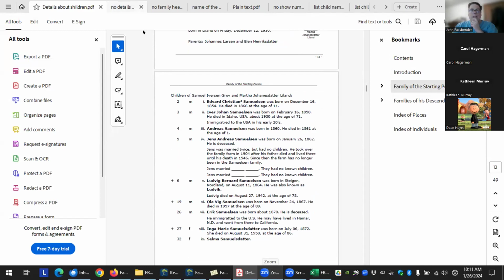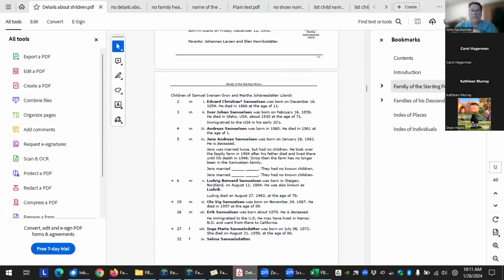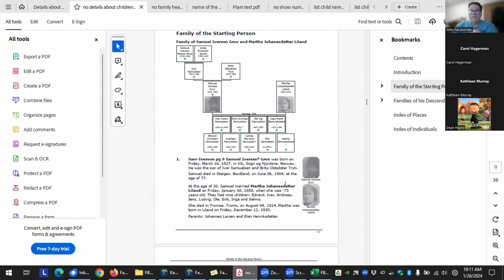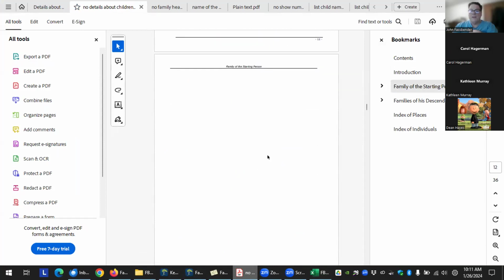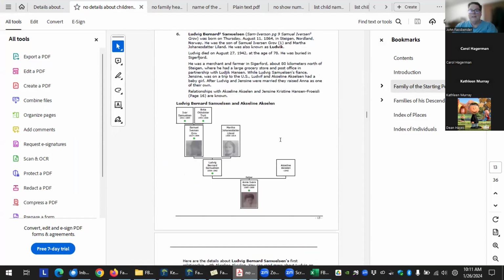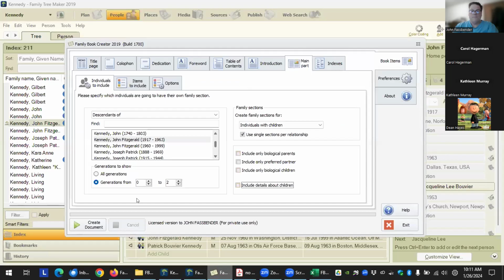Now, if you check that you don't want details about children, you're still going to get this, but then they literally won't list their children. They're going to be listed in the next sections. So basically, that's what that tab does.